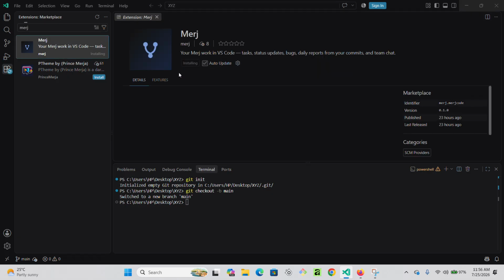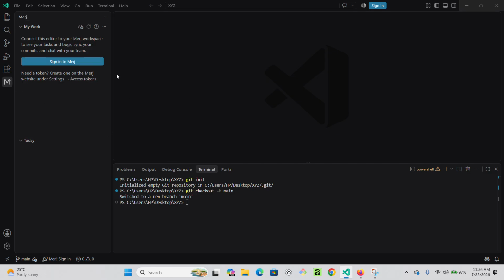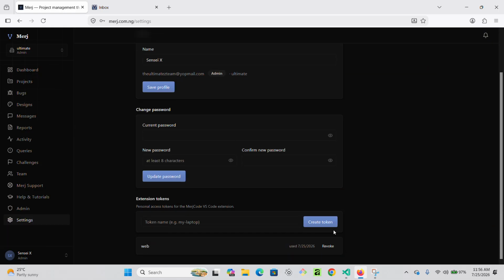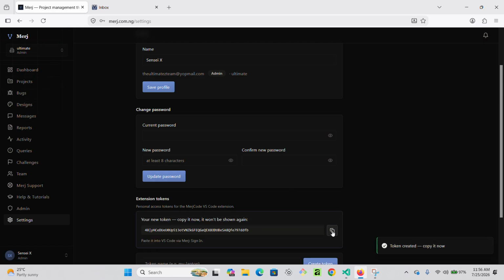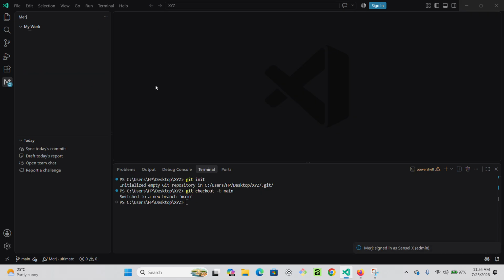I install Merge. Beautiful. So once you have this installed, all you need to do is connect the web to your VS Code and you're good to go. So go to settings, create a token. I'll just call this VS Code. Create a token, copy that token, sign into Merge, paste your token, and you're good to go.